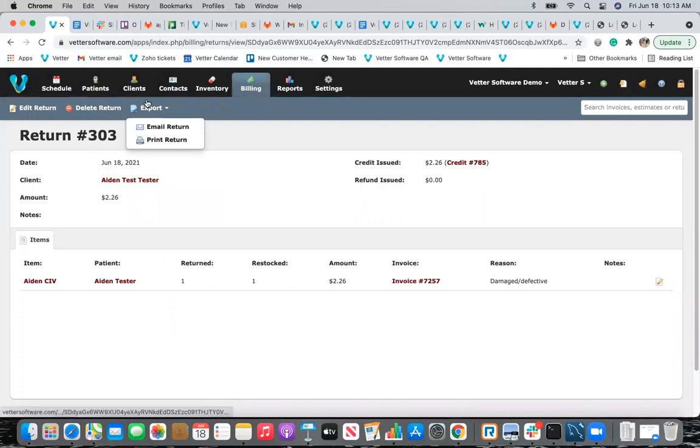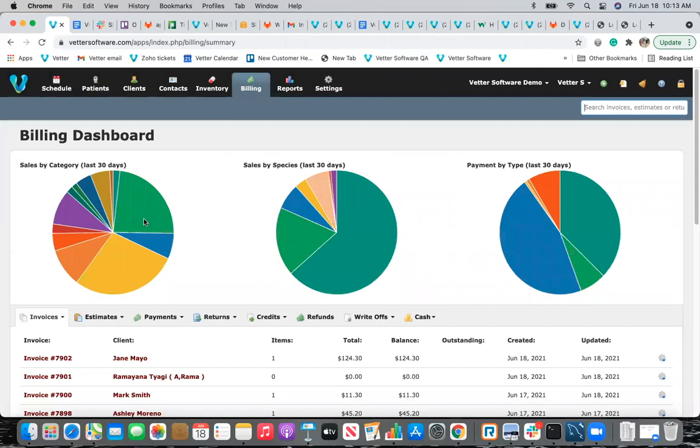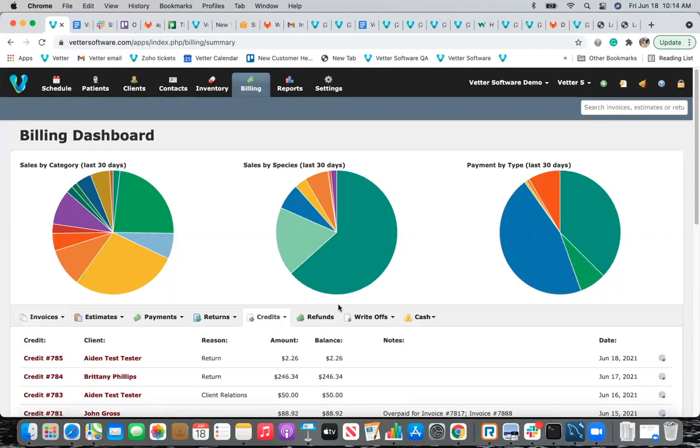You can now see a return. It will even allow me to email or print it in case you want to export that information about that return. You can create a credit using the new credit option, or if you just want to see all existing credits, that can be seen under the view credits option. The icon here on the right hand side even allows you to convert it to a refund.